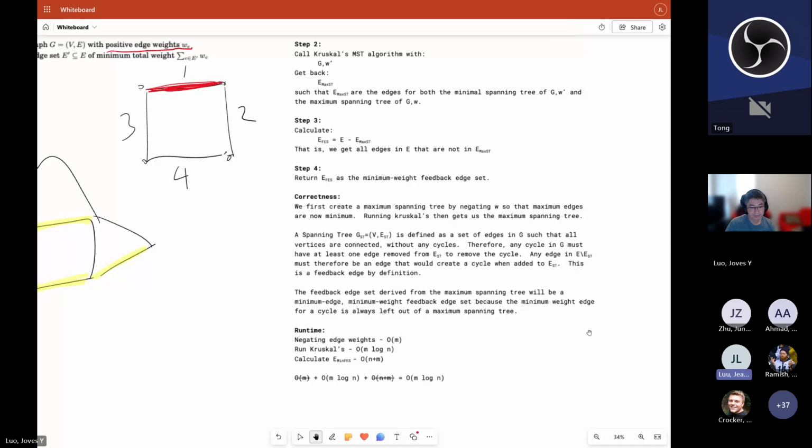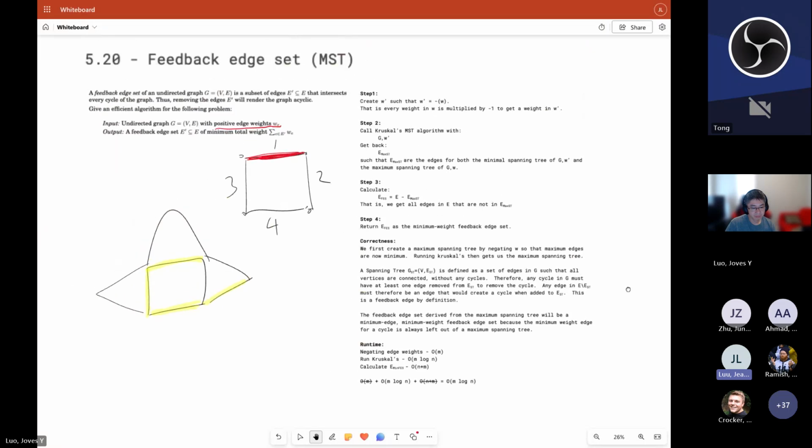So using the weight negation to find the maximum spanning tree, and then justify that the minimum weight edge of the cycle will not be part of the maximum weight MST. We're basically using the cycle property, but you're flipping it around, because the cycle property generally says the heaviest edge of a cycle cannot be part of an MST.